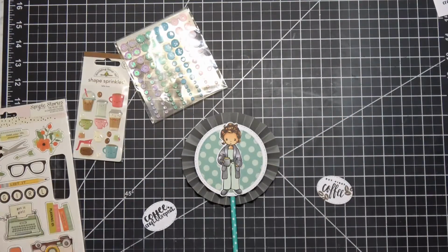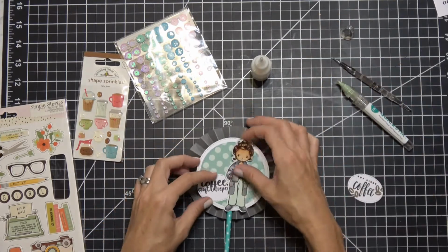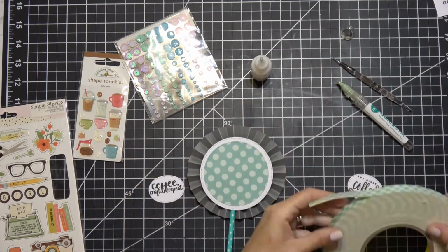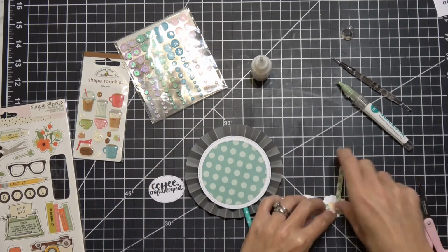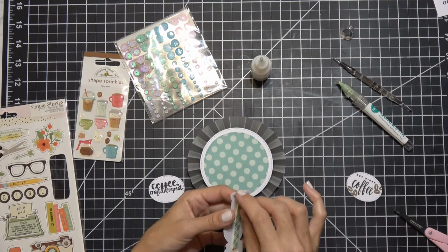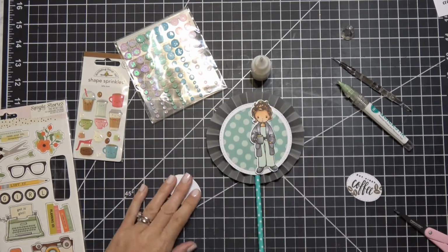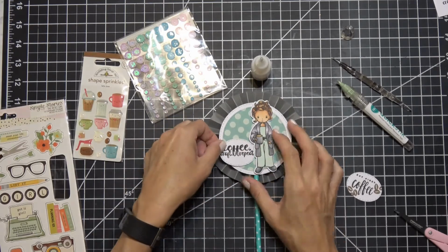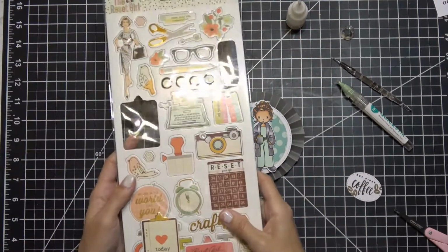And I'm going to decide where I want them to go, but first I want to look around with all my other embellishments. So I'm going to maybe offset her a little bit. Take out some of my 3M foam tape, and I'm going to give her some dimension. Just pop her up a little bit. She doesn't need a lot. She's very small. So I'm going to off-center her right there. Now I'm going to put this Papercraft Repeat flat on the lollipop.